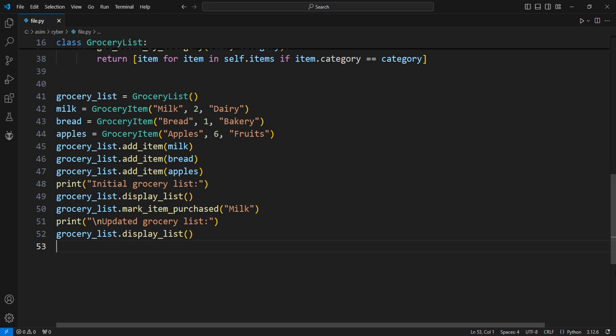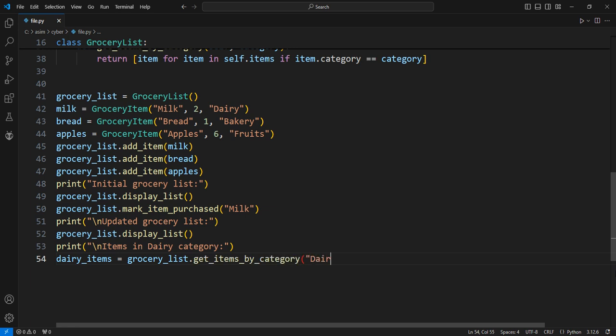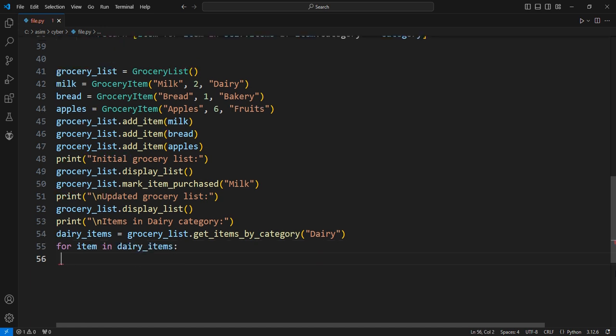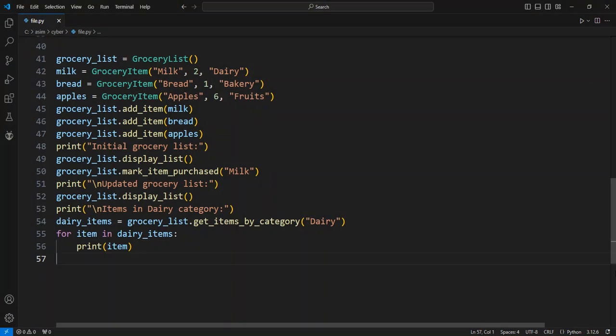Get items by category. Now run our code.